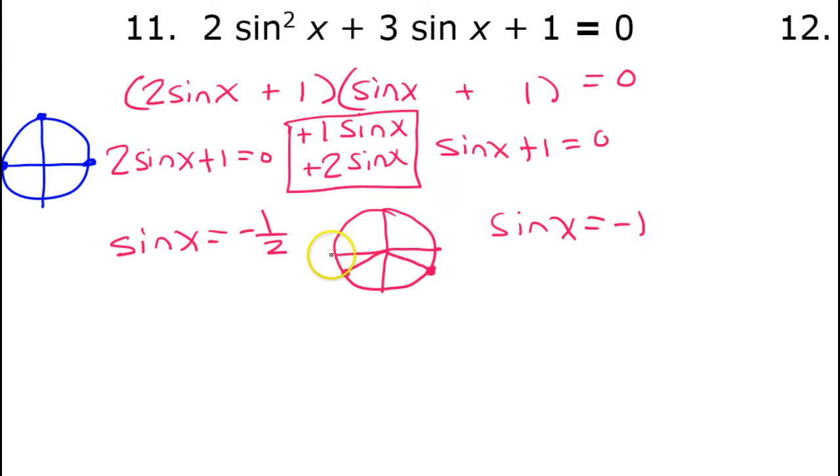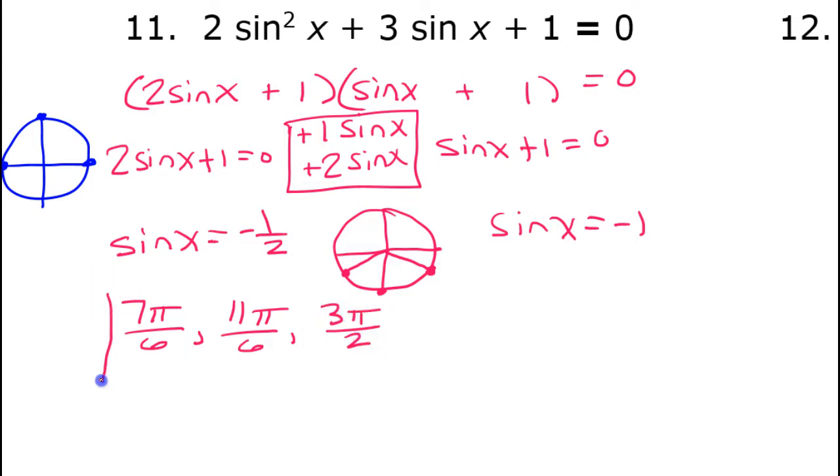Right here on the left would be 6 pi over 6. So if I go one more, that would be 7 pi over 6. So that's going to be 7 pi over 6. And right here, if I went all the way around, that would be 12 pi over 6. So one less than that is 11 pi over 6. In addition to that, I need to know where sine is negative 1. Sine is a y value. Y values are negative 1 at the very bottom of the unit circle. So that is 3 pi over 2. So I'll add that on to the list. 3 pi over 2. And there is the complete solution for number 11.